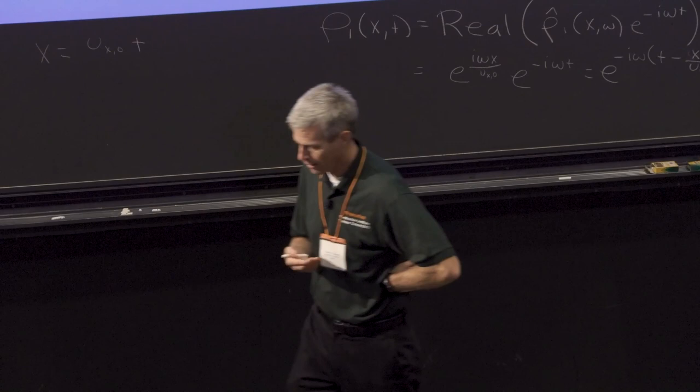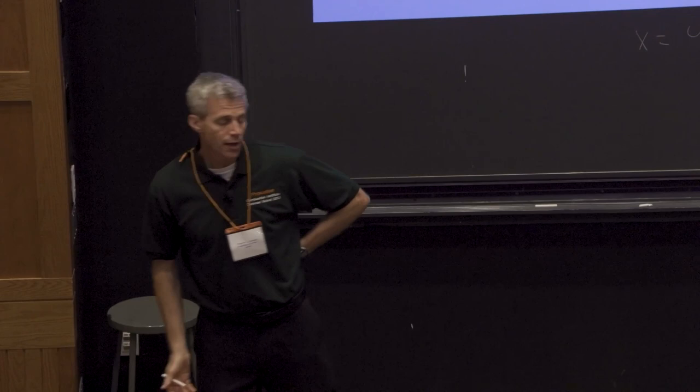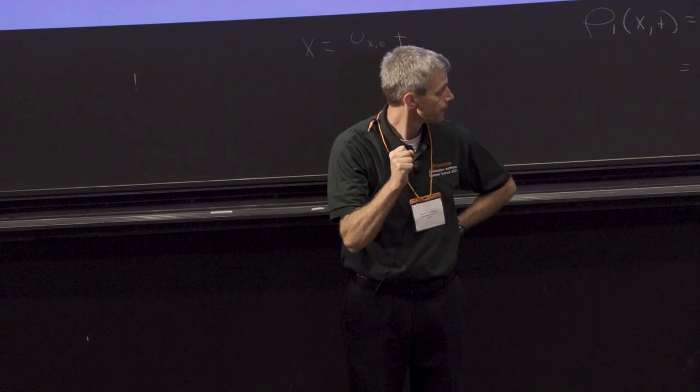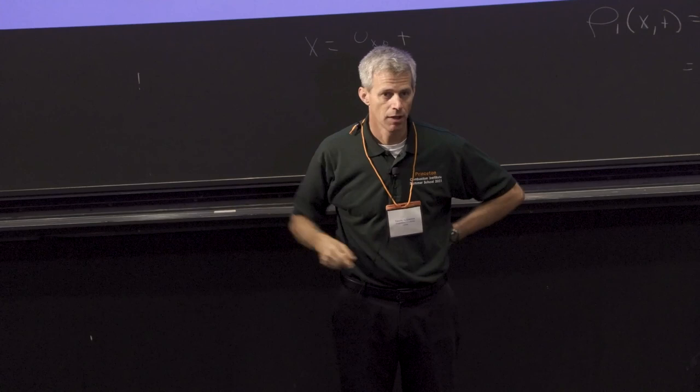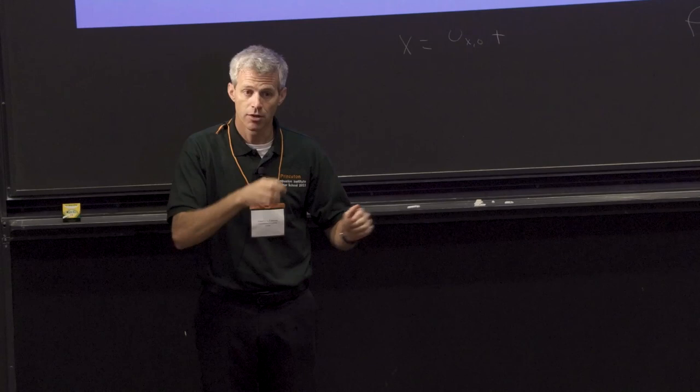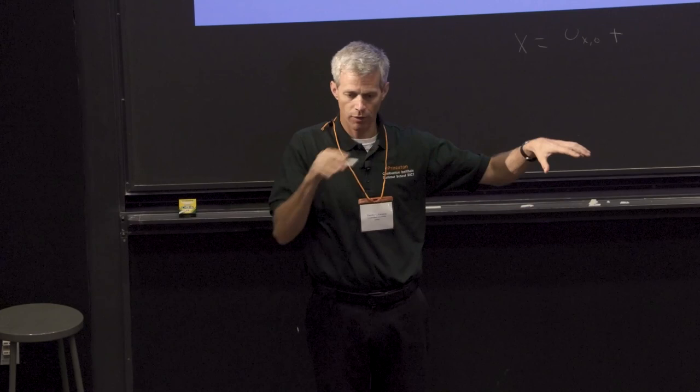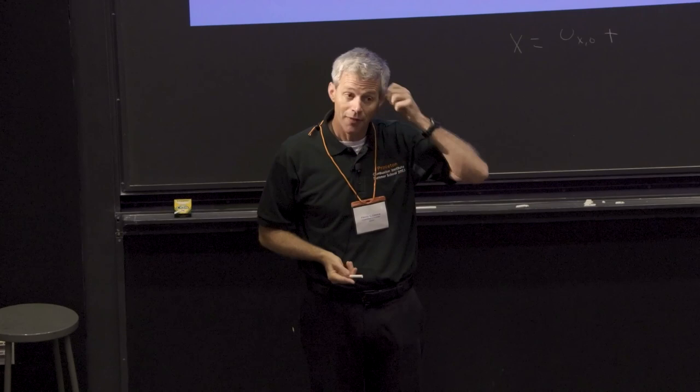Really simple, right? Now, on the other hand, if I'm at a fixed spatial location, x is fixed, it's oscillating in time as sine omega t. And if I'm at another x location, it's also oscillating in time, but it has a different phase. So if I'm measuring the density going up and down over here, over here it's also going up and down, but it's phase shifted. The peak is not at exactly the same time.